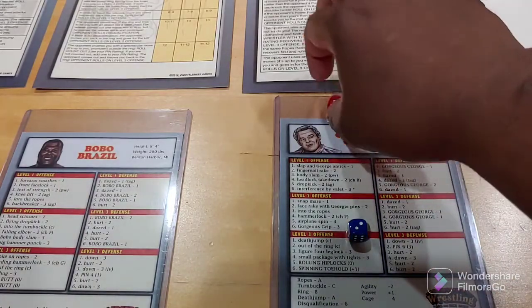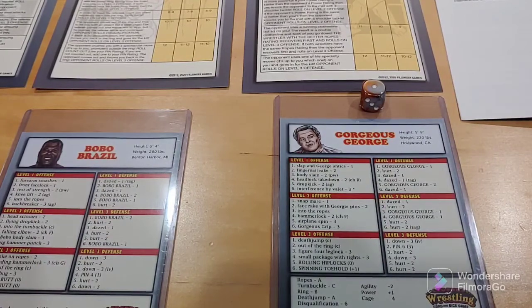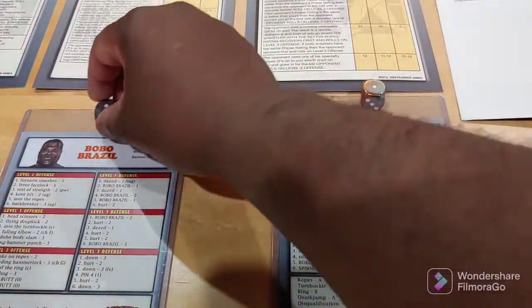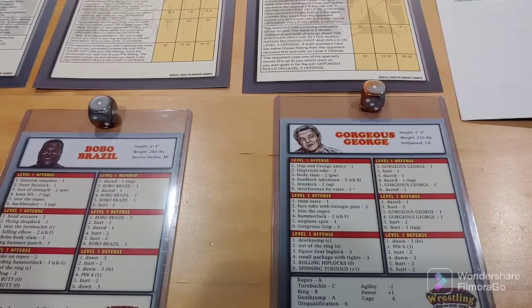submit. And he either kicks off Gorgeous George or makes it to the ropes, but he also takes a fatigue marker. So now they both have a fatigue marker, and Gorgeous George is continuing on offense, because anytime the opponent gets away from your pin, the guy on offense still rolls on level 3 offense. So here we go. Gorgeous George still on the attack.